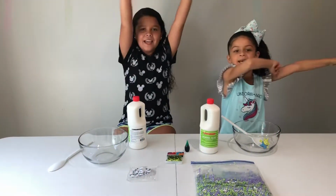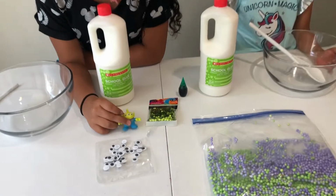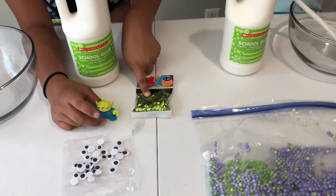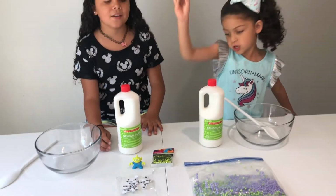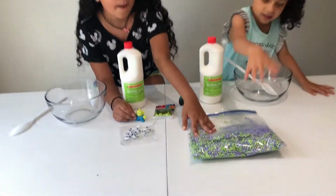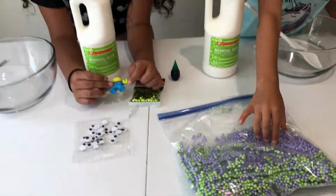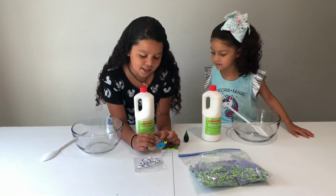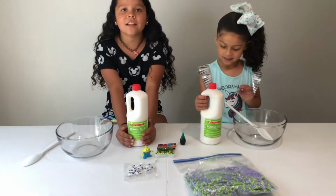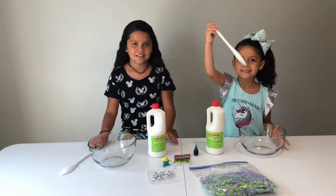So let's get started. What we need is googly eyes because as you can see, the aliens have three little eyes. And we also got green sequins, and food coloring, green to make it color. Yeah, because the aliens are green. And we have these purple and green beads that we're going to be mixing in. Foam balls. Yeah, foam balls. Because look, the alien's purple and it's also green. And we can't forget the last thing. Glue, of course. And our favorite part, mixing.